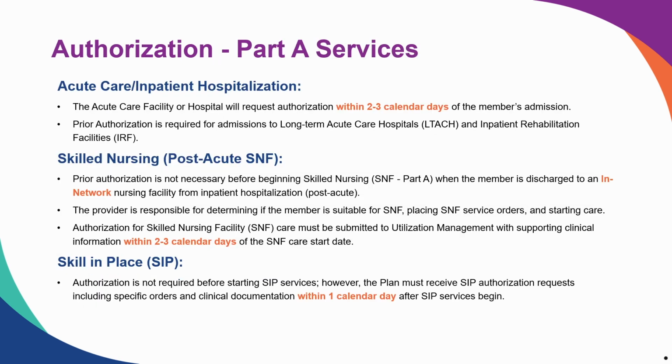When is an authorization needed for a Part A service? For urgent, emergent, acute care hospitalizations, prior authorization is not required before the member is sent to the emergency department for treatment and stabilization. The acute care facility or hospital should request authorization within 2 to 3 days of the member's admission. For non-urgent acute care facility requests such as LTACs and inpatient rehab facilities, prior authorization is required before a member is able to be transferred to one of these non-urgent acute care settings.